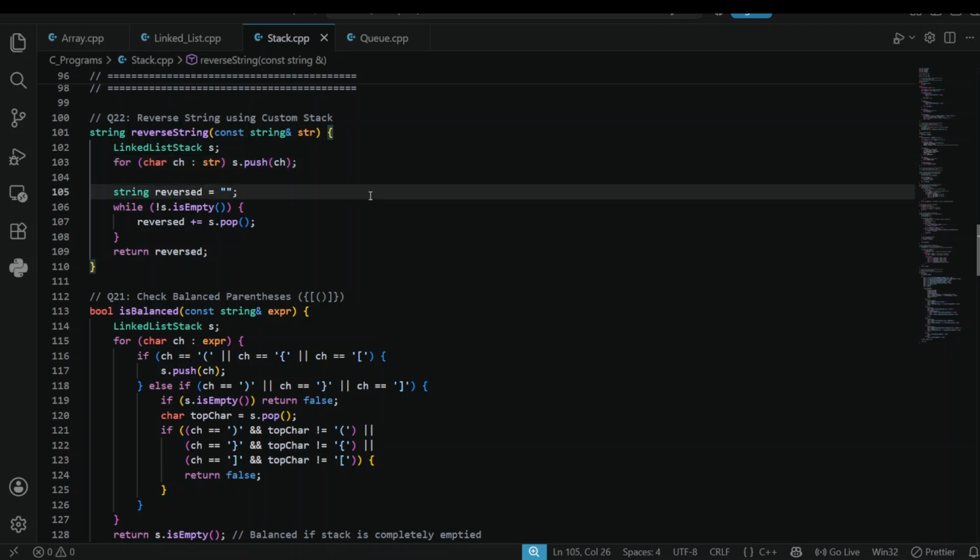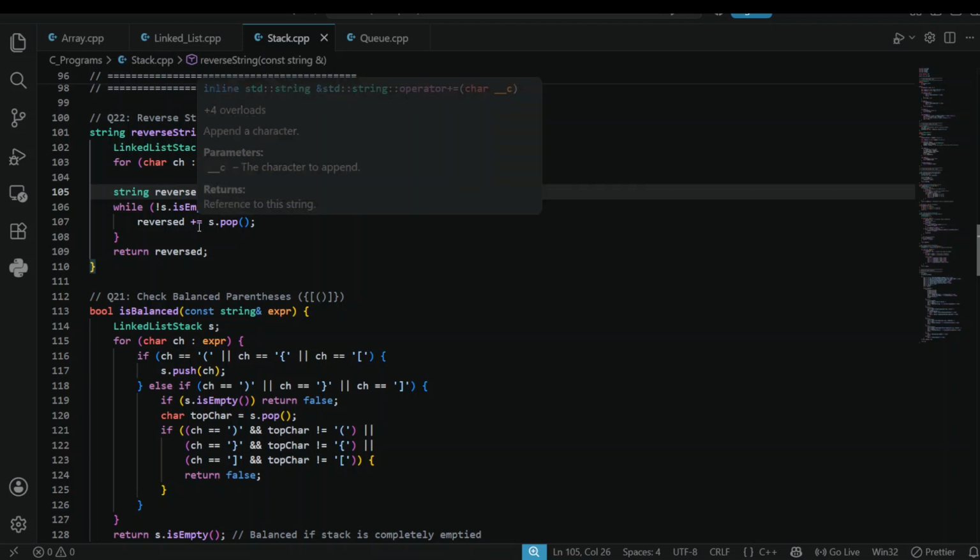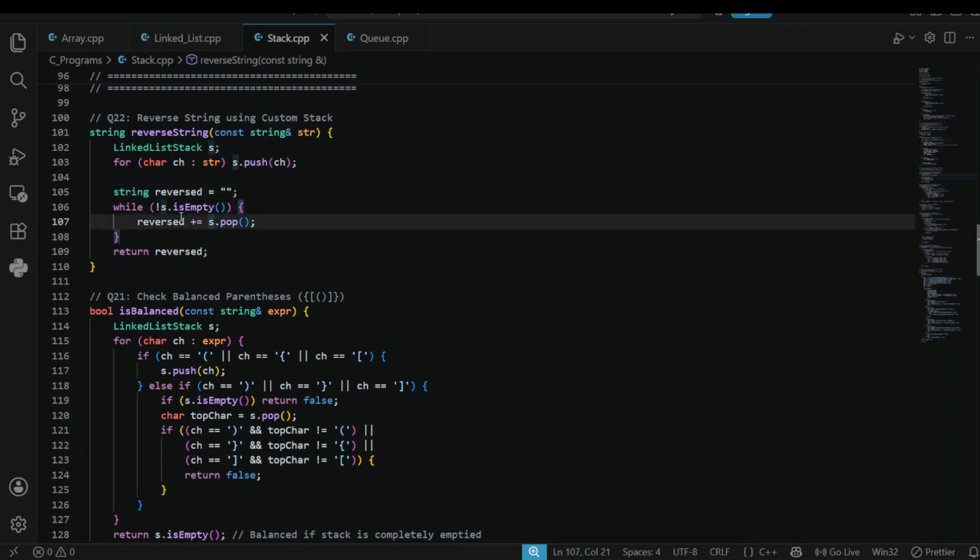Now we are declaring a reversed variable of data type string, with empty inverted commas, so that the variable will be empty with no garbage value, and so that we can append directly into the variable.